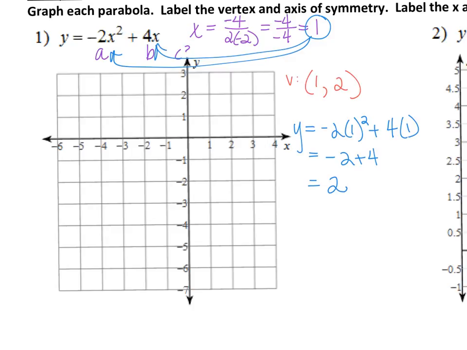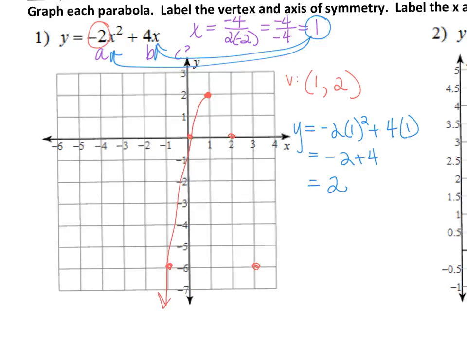Alright, now if I want to find my y-intercept, I could plug in 0, and then it shows that y is going to be 0, or I can just start graphing it. When I plug in my point, there's my point, I look at my slope, and my slope is negative 2. My slope is a. So it's going to be a negative Nelly, meaning it's going to be pointing down, and I'm going to go down 2 over 1 for my first, because it's my legs times 2, and then I'm going to go down 8 over 2, and this is my graph.